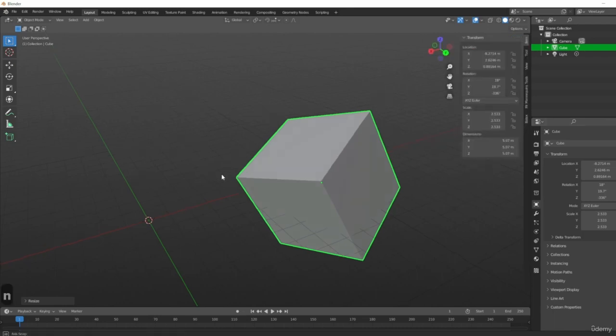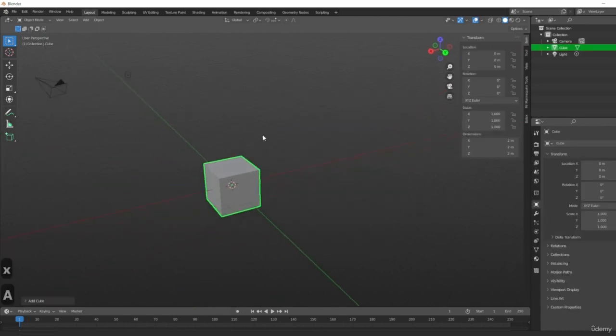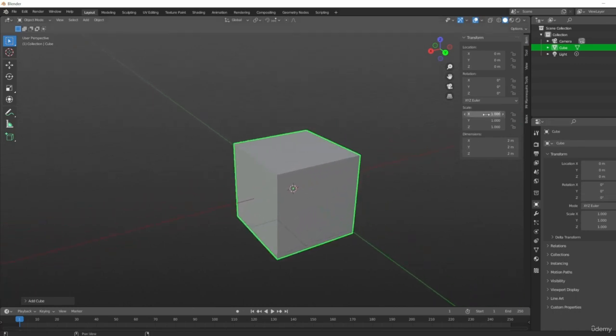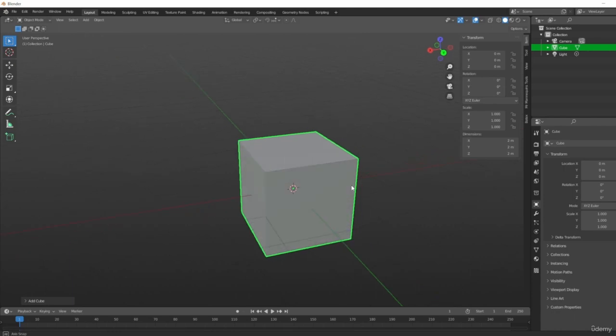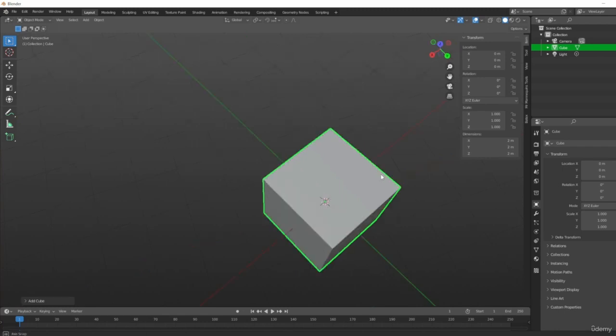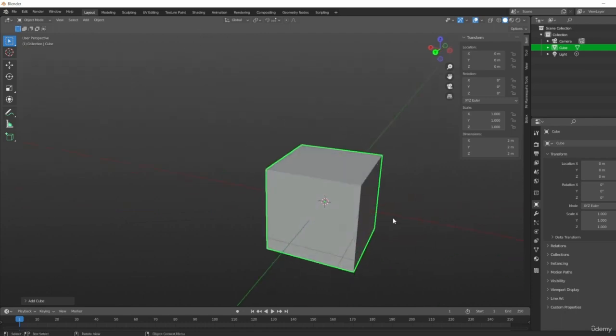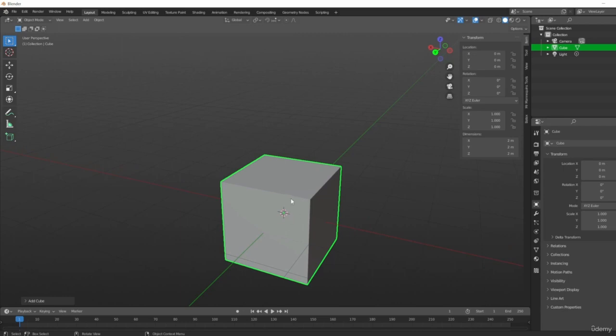When you add a new primitive object, like so, it will have a scale of 1 in all directions, in X, in Y, and in Z. The default cube primitive is added with a scale of 1, but dimensions of 2 meters by 2 meters by 2 meters, meaning it is 2 meters long in the X direction, 2 meters long in the Y direction, and 2 meters long in the Z direction. Now this is a scale of 1 for this object.